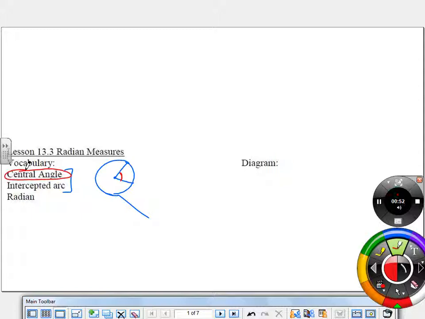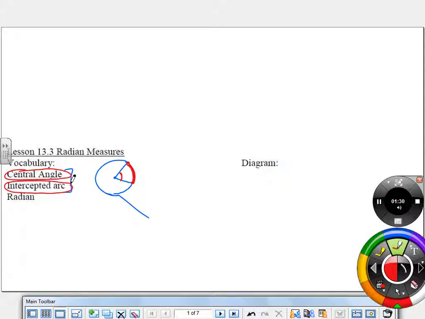Then remember, if it had stretched all the way across the circle and had a vertex on the side of the circle, does anybody remember what kind of angle it was called then? Inscribed angles, right? Any angle inside your circle hits the circle at certain points, and that part of the circle is an arc. We specifically call that the intercepted arc because it's the portion of the circle that the angle intercepts.